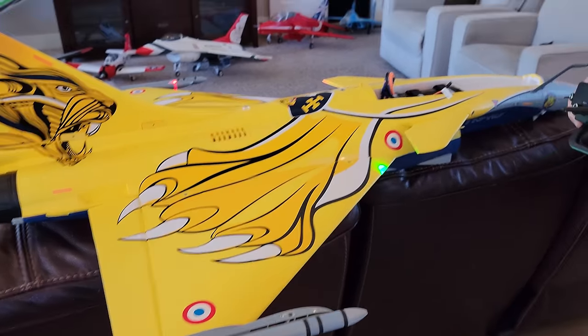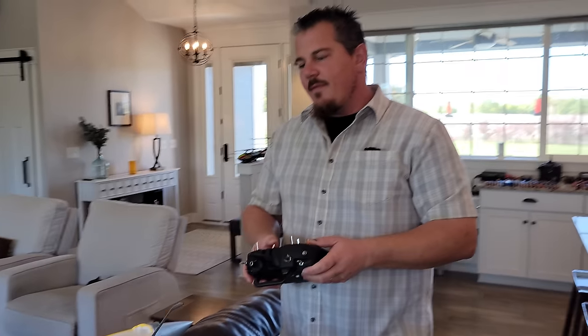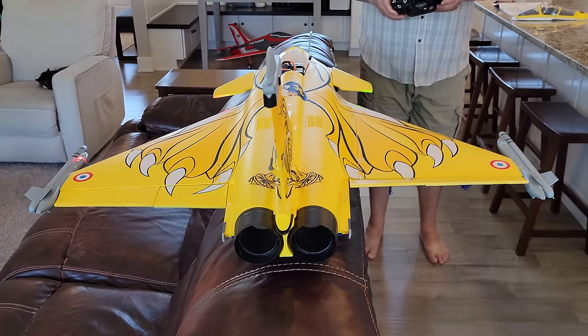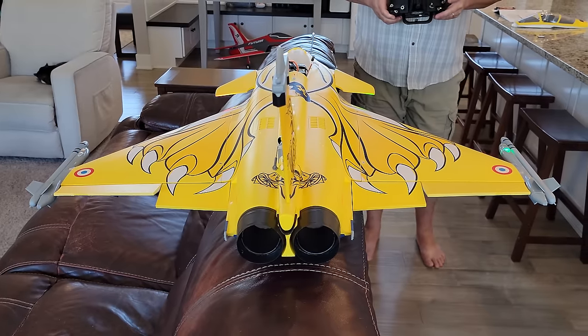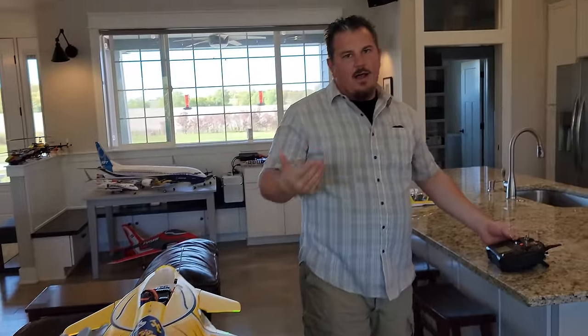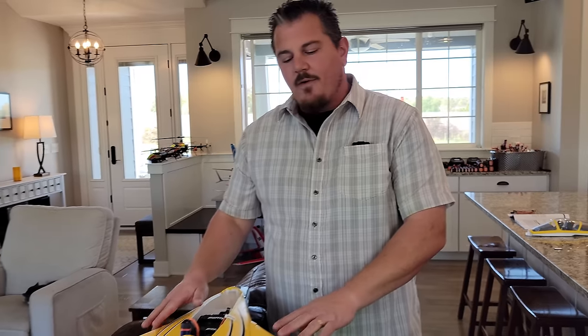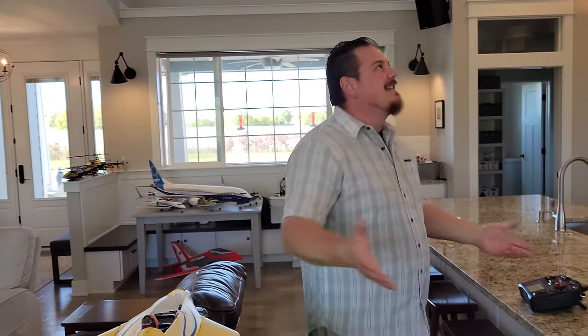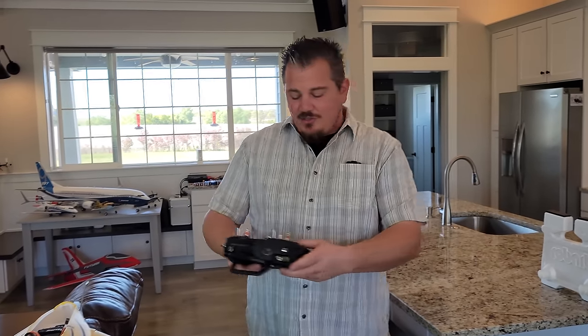Okay, cool. So that means we have the max up, we have the max down, we have the max roll left, we have the max roll right. Okay. And then takeoff flaps, landing flaps. That's what you're going to get for flaps. Now, flaps are going to be more for helping to slow the plane down once you've landed, okay? So we don't want to do a delayed deployment like we would on an ordinary flap mechanism. Now, the other thing is we don't want to do any mixing for elevator mix because it's literally the same surface. So it's complicated, but I do want to just check that real quick.